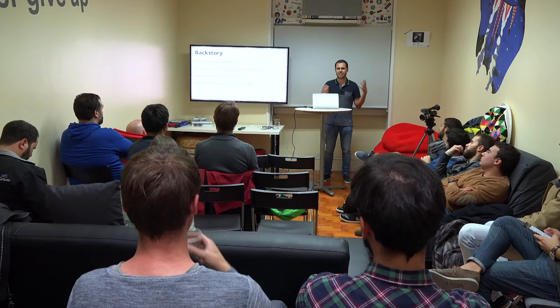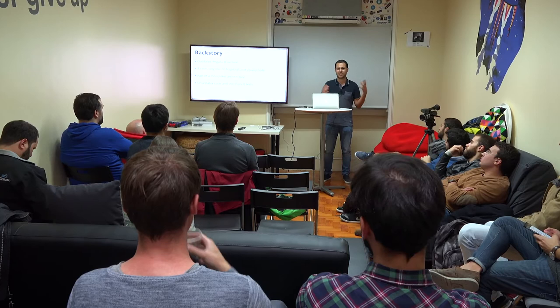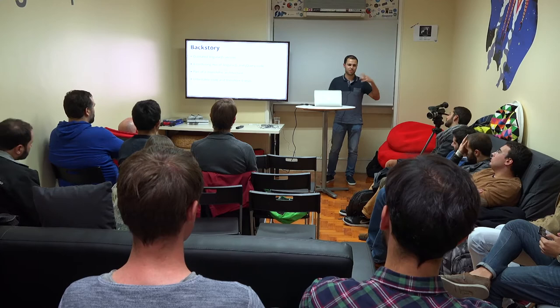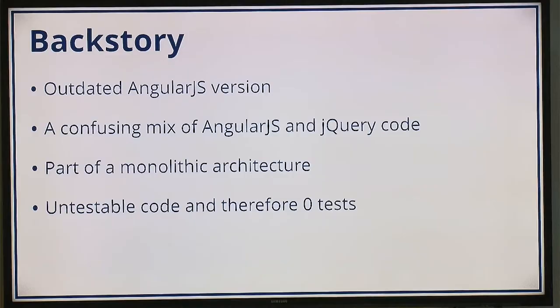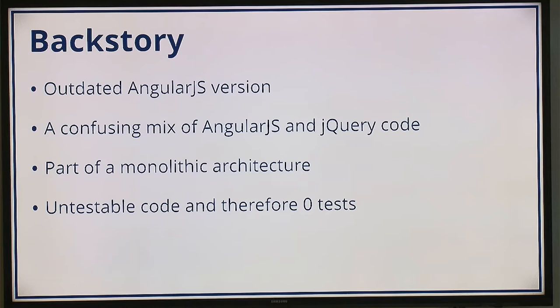This application was built using Angular, and it was a confusing mix of Angular and jQuery — you'd have Angular components, but then jQuery doing things the Angular component should be doing. The thing was working, but it would not scale well because it would be hard to add new features. It was part of a monolithic structure we call the core, and if you just add more build tools like JavaScript transpilation, Webpack with live reloading or hot module reloading, you're just adding more stuff to this big monolith.